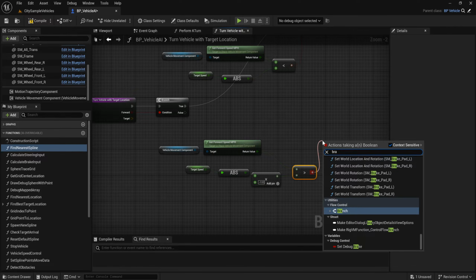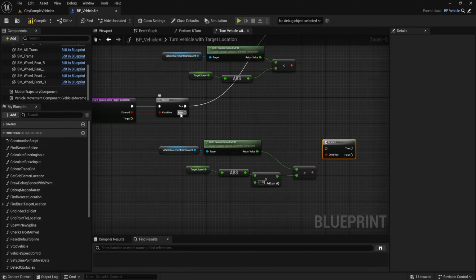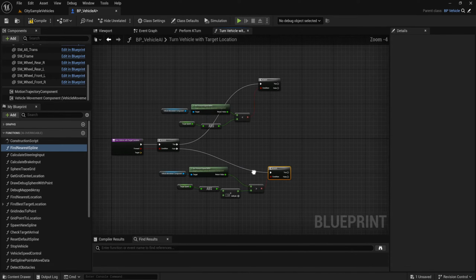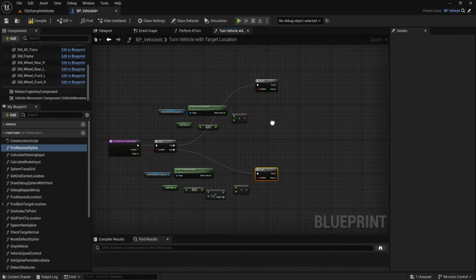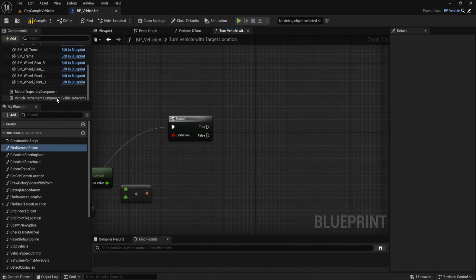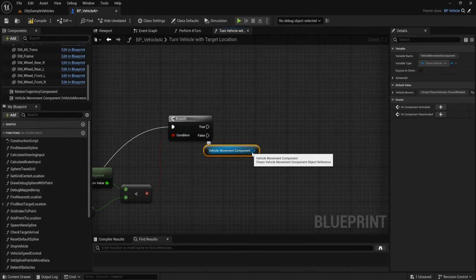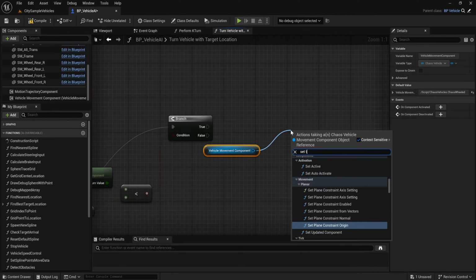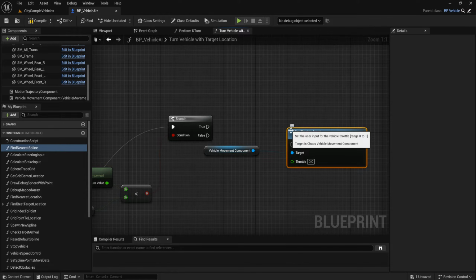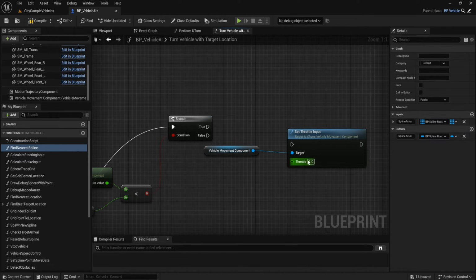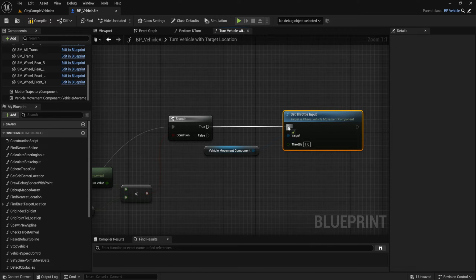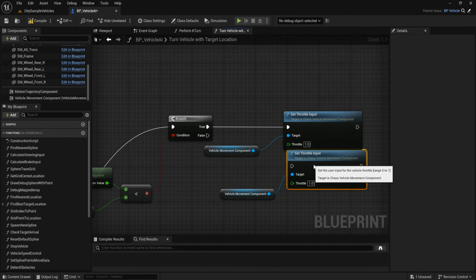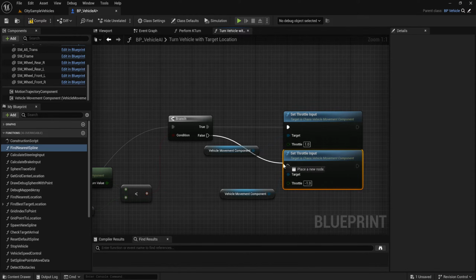Create a branch. Vehicle movement component. Set throttle input to 1 when it's true, and set this throttle input to -1 when this falls.